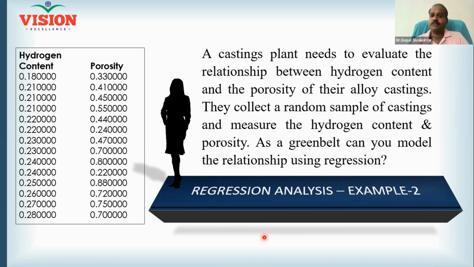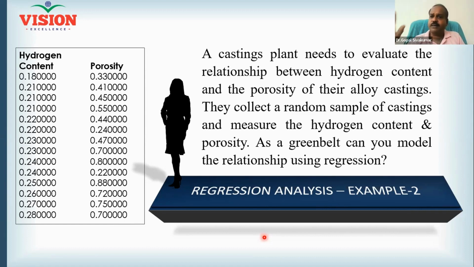Possible or not? Possible. So the company wanted to understand why the porosity is happening. The brainstorming and basic analysis were done, and people came to a conclusion: the hydrogen content in the molten metal is making the castings porous. So hydrogen content must be optimized. That was the clue.